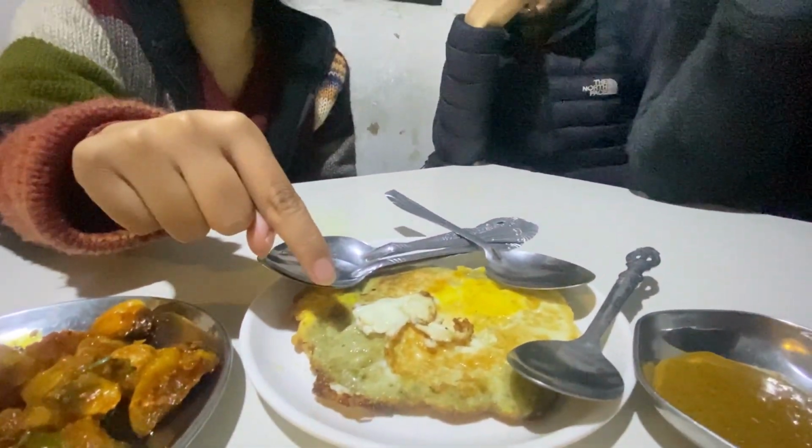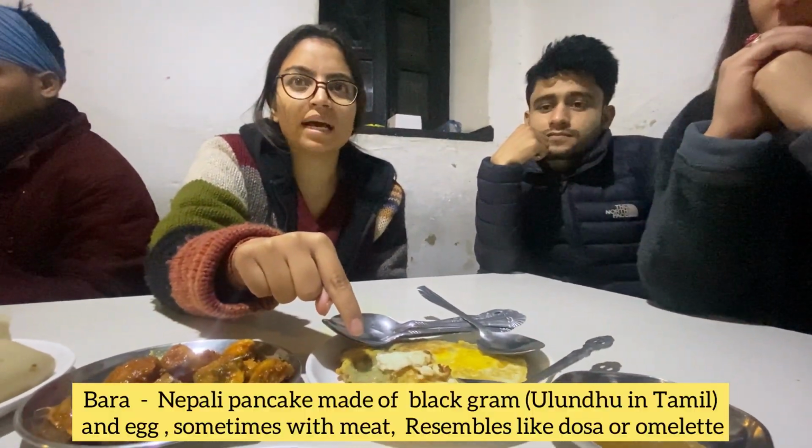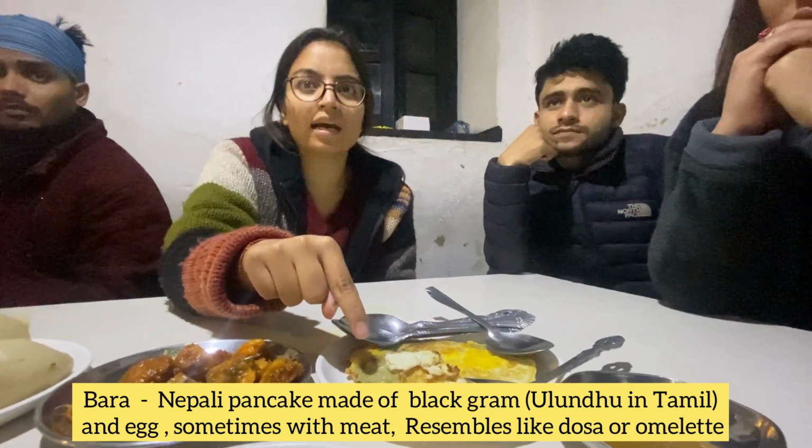This is bara. What is it made of? Made of lentil, dal. Black dal. They grind the dal and mix in the egg and make it.